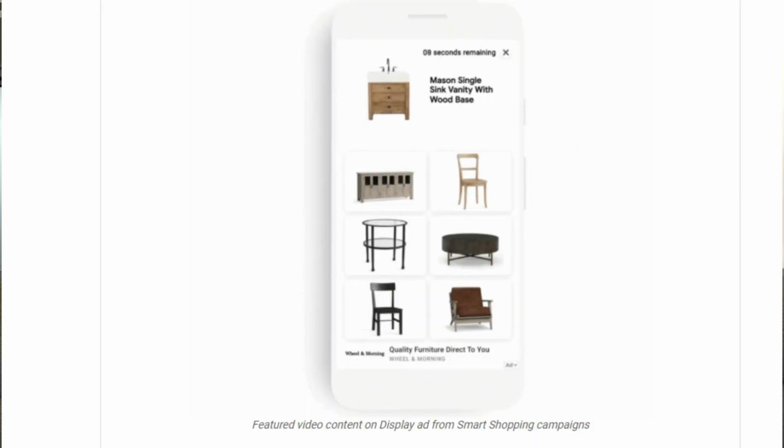Now, it was not super clear at the time what this new feature would look like, but they showed a product demonstration that seemed to indicate that what they were talking about is some new form of automated video ad unit that looks to be coming out for smart shopping only, at least at first. So if you do standard shopping, you're possibly going to miss out on that feature and miss out on the new customer conversion reporting feature, plus any other new features that come out in the near future for smart shopping only.